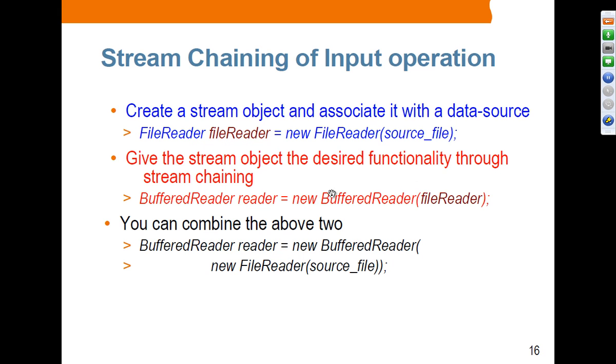You can actually combine these two statements into a single statement like this. You create the FileReader object, and then from it you create the BufferedReader object. So these two lines are combined into a single line, so they are the same thing. This is an example of stream chaining for input operation.